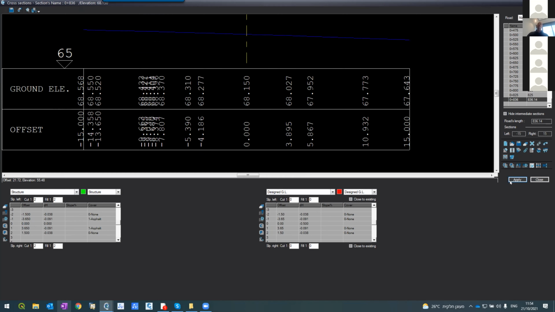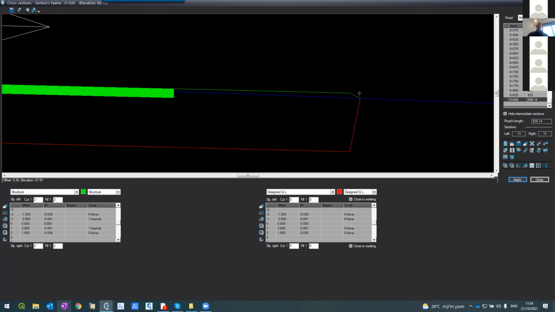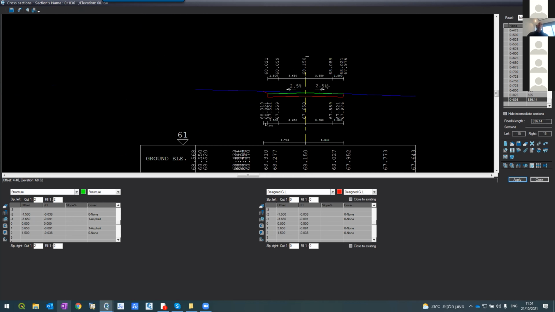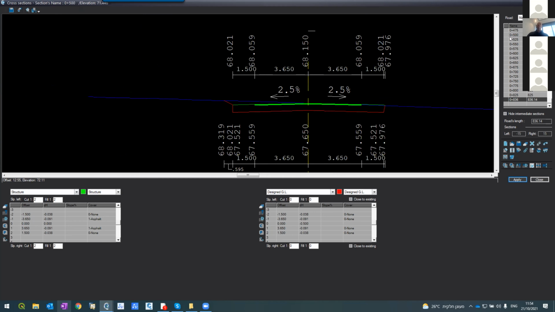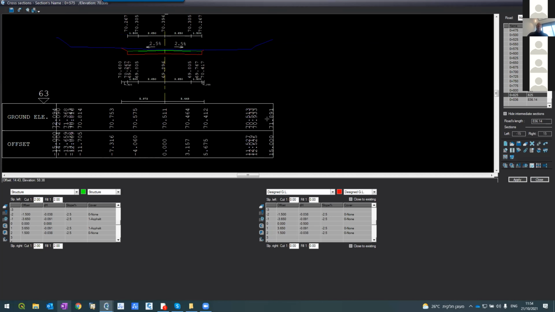If I press apply, this is the last section. Here I'm a little bit in fill here. The rest are still empty. So what I want to do now is to interpolate between the first and the last for the empty sections. You see, interpolate empty sections. I'm pressing the button, pressing all design, and that's it. Now I have all the sections.